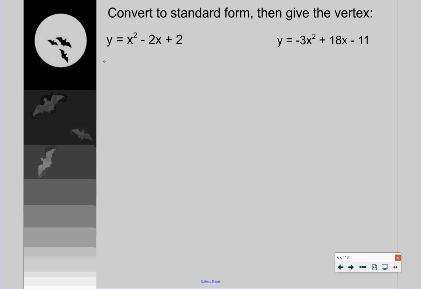All right, to complete the square, and the goal of this is to get something in general form, the A, B, C form, into standard form, the A, H, K form. Because if I can get it to look like that, I can name the vertex really easily. First step is whatever your C value is, you're going to move it to the other side. That's 2 in this case. I'm just going to subtract 2.